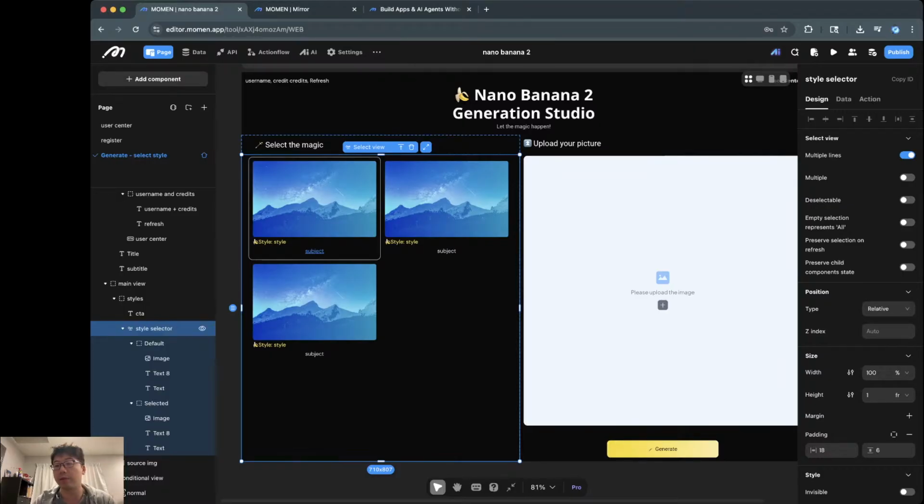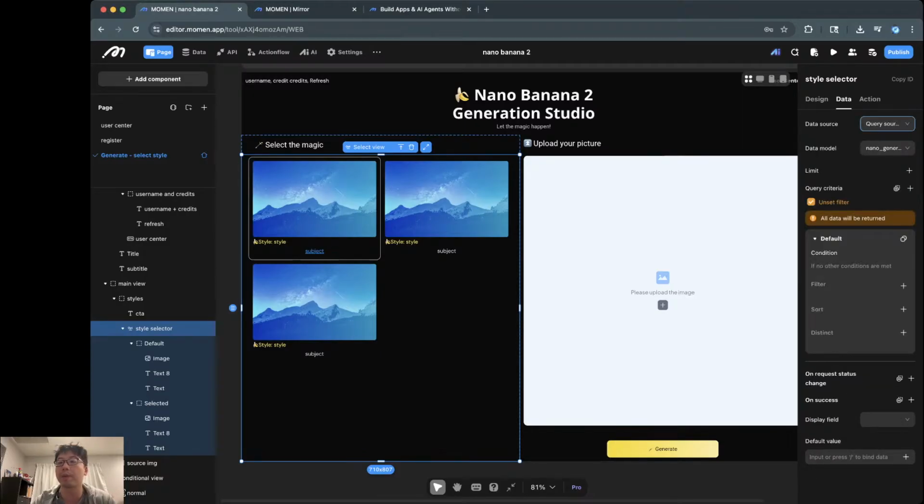This thing is a select view, so it will take a list. It will take a table from the backend as a source, and in this case, we're not applying any filters to it because we want all of the styles available on the backend, in the database, to be visible here. And we also are not doing anything when we change the selected state.